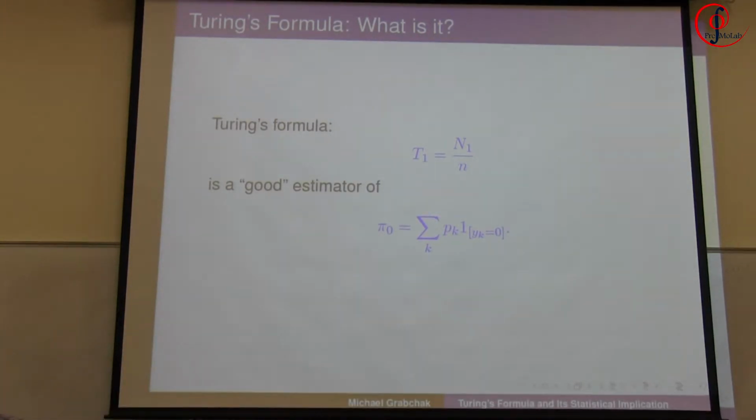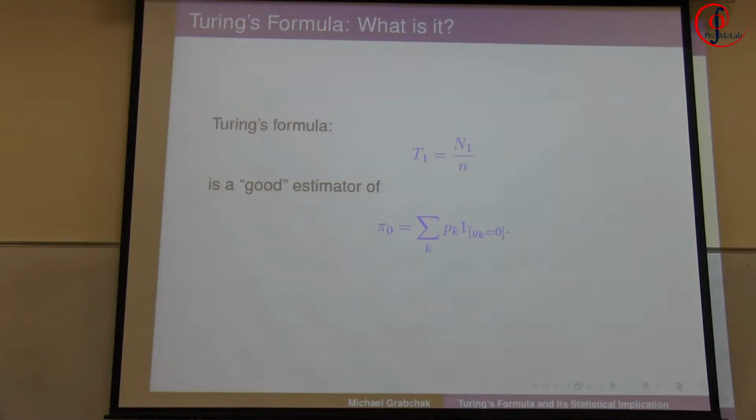Maybe it's in the rest of your talk, but are there some results showing, for instance, that for a given epsilon, the probability that the difference is bigger than epsilon is smaller than something? There are no such results that I'm aware of. There are certain kinds of results that I will discuss, but none as that would be a very nice result. That would really explain Turing's formula. What I can say is Turing's formula has been analyzed in terms of simulations quite a bit and does a good job. And in terms of some other ways of looking at it, I will get to in a couple of slides. But no, it would be very nice to have that kind of answer.